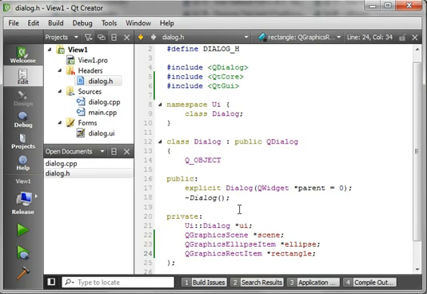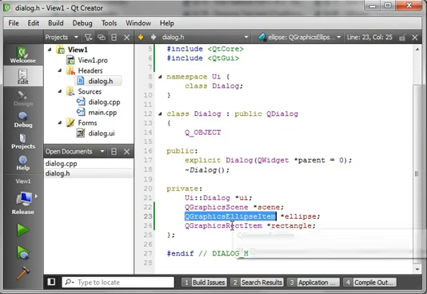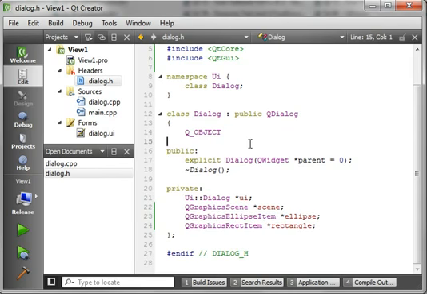Now what we're going to do here is very simple. We're going to create a scene which is going to be displayable by our view, and in that scene we're going to put an ellipse and a rectangle. Now, you may be asking yourself, well, why don't you just draw it? I mean, that's what we've been doing in these tutorials, just simply draw a rectangle, draw an ellipse. Well, I'm going to show you some very powerful features, very simple features that you can use just starting off.